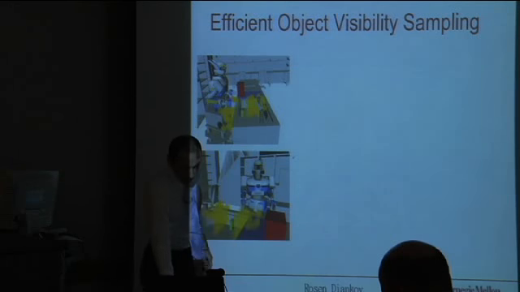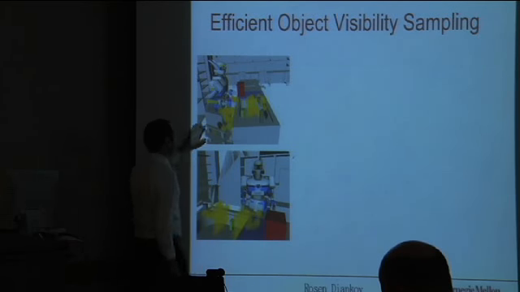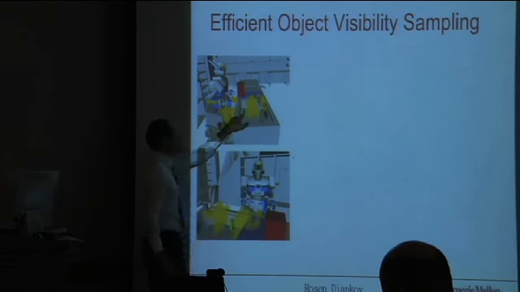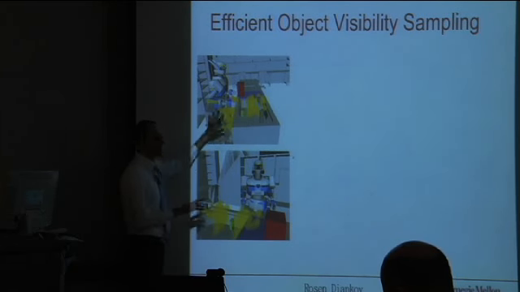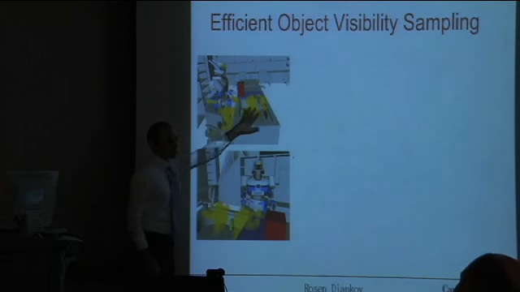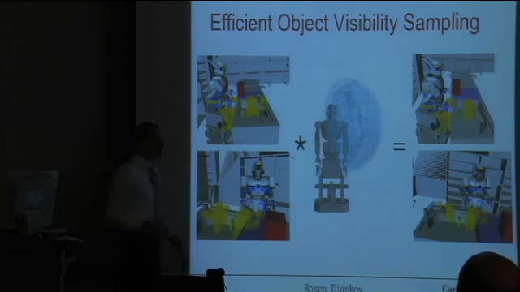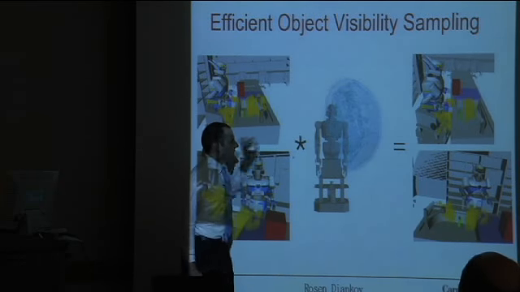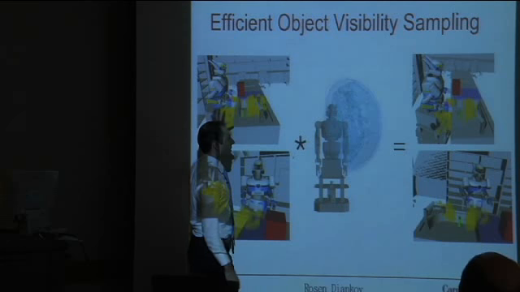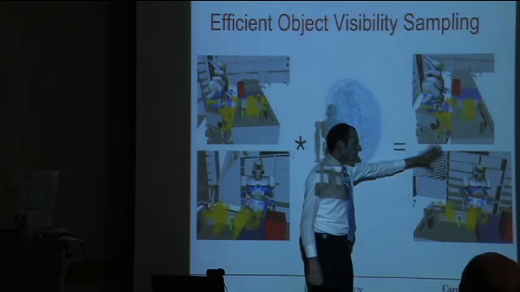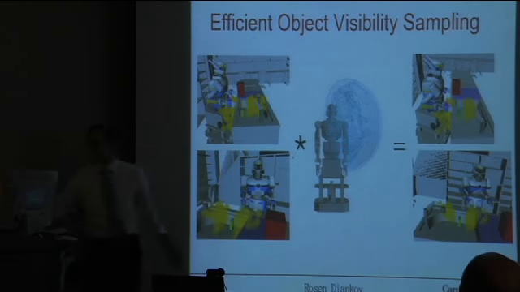Sometimes there can be problems with the visibility space being too big. For example, here the orange region shows where the camera could be in order to estimate this object without taking the environment into account. However, there's no way that the robot can reach all these configurations, and so sampling would really take a lot of time. Therefore, we use the reachability space here to quickly prune out poses of the camera that we know are completely impossible for the system. And this leaves us with a much smaller field which we can then start sampling from efficiently.